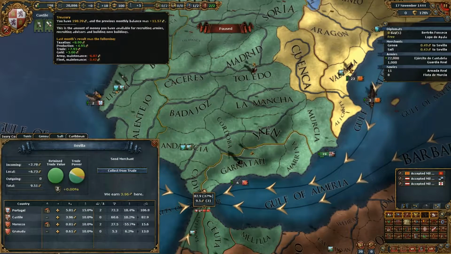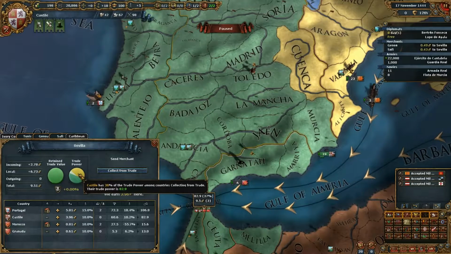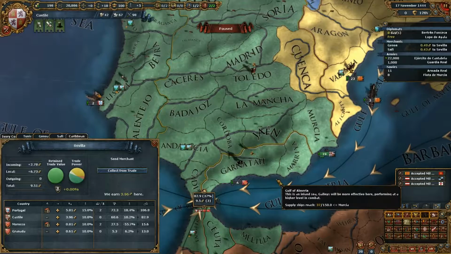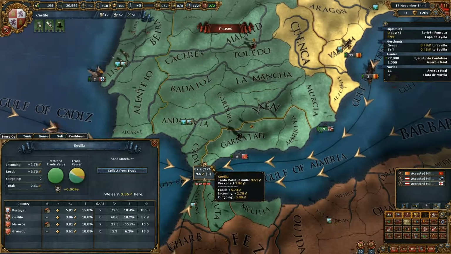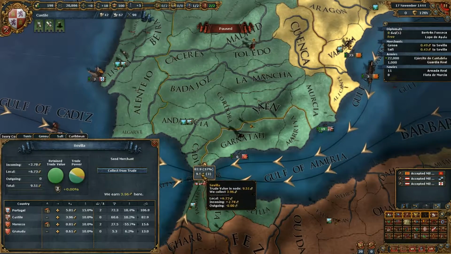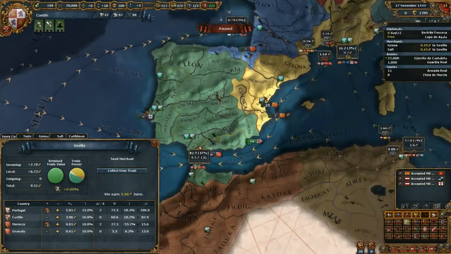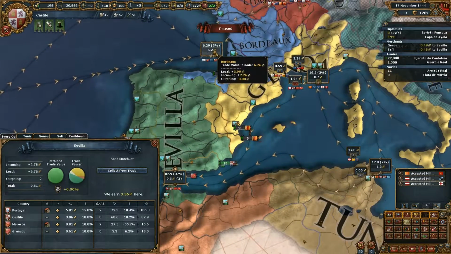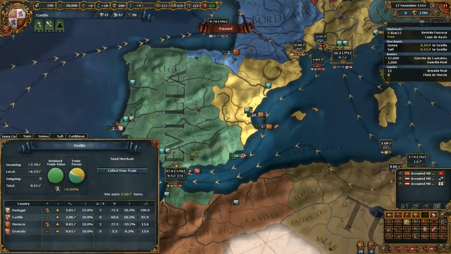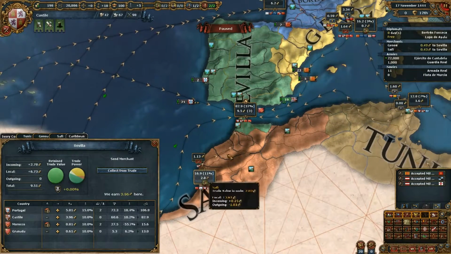Here you can actually see how much income we get from trade. It's 7.93, so our power of 38% means that we get those nearly 8 ducats a month. The 37% here are the same as shown here. This is the actual worth of the trade node. You can see 9.5. If you compare it to another trade node, it's more valuable than Bordeaux, it's more valuable than Genoa. So we have quite a wealthy trade node, and you can see Tunis is just crap. Also Safi has very little money.